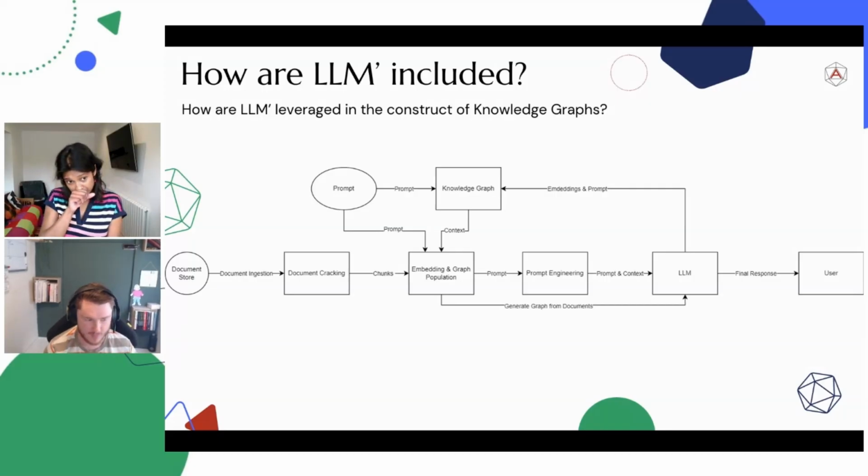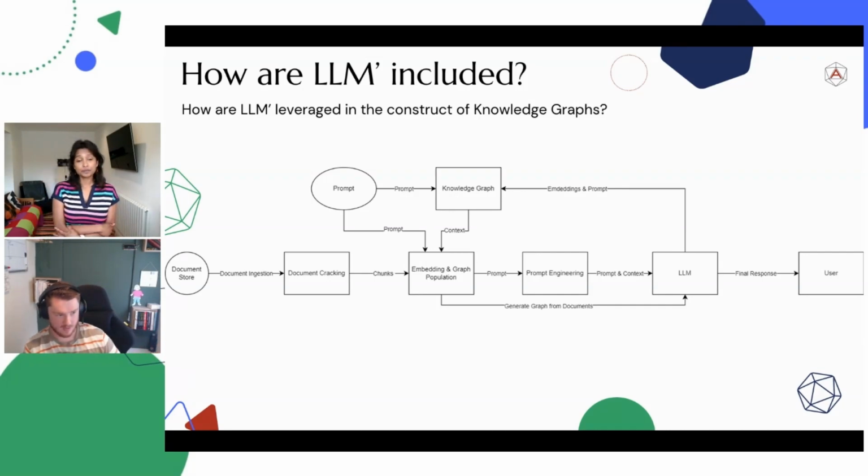Let's just briefly talk about how large language models are actually used within a GraphRAG implementation and the different points that they're encountered. So coming from the left side, we have a document store, and we go through a document ingestion. And I'm sure you're well aware of what document cracking is, but it's extracting strings or text from PDFs or any document. We chunk that document and then we look to embed it. Now, another word for document cracking is document chunking, right, Chris? So that's used interchangeably as well, cracking, chunking, but it's all about taking a document and splitting it up to smaller, more digestible sections for downstream. Both for context and processing.